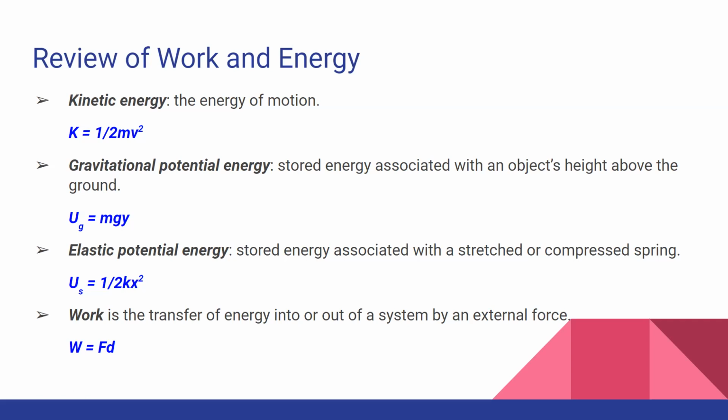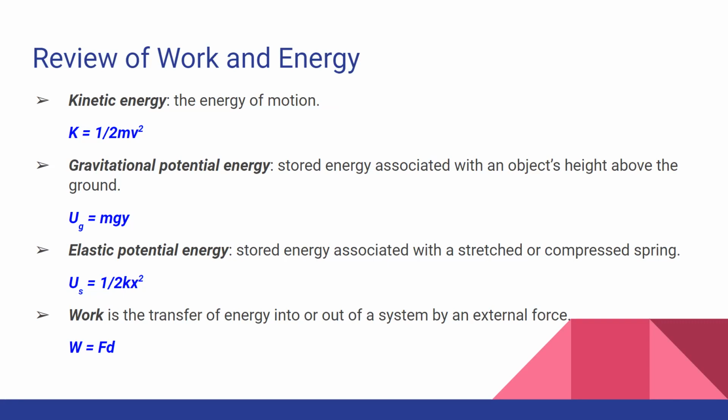This is assuming that the force and distance are directed in the same direction. For example, if you are pushing something across the floor with a certain amount of force, you're exerting work on that object because you're pushing it and it's moving in that same direction. In cases where the force is directed against the distance the object is traveling, work is negative. So it becomes negative magnitude of F times D.